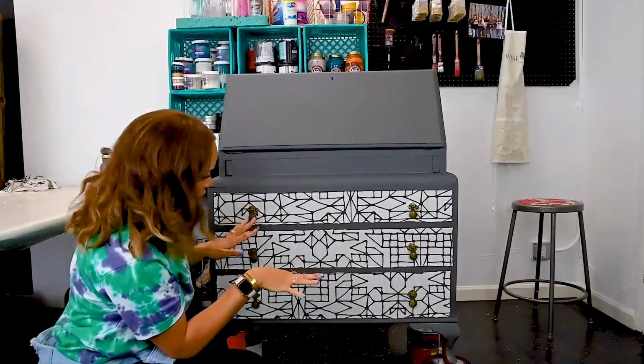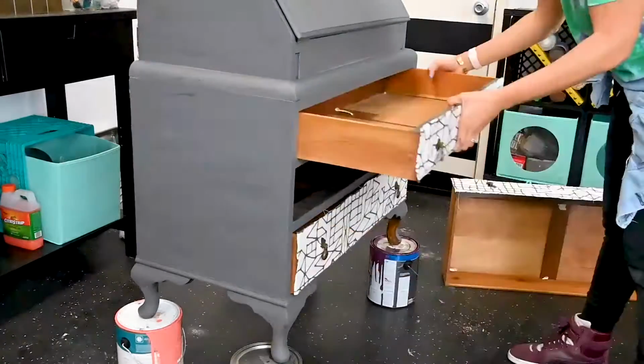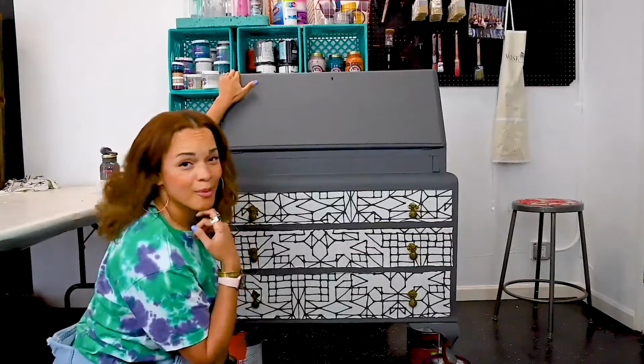So that'll all look much nicer, but this is just the end of phase one of me figuring out what I want to do next. So yeah, we're making some progress.